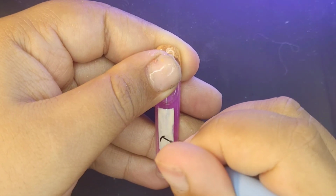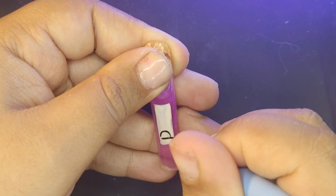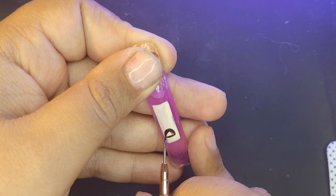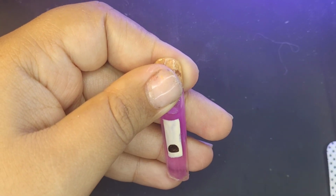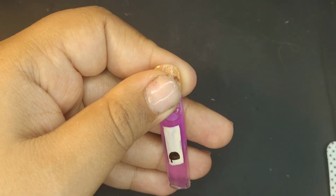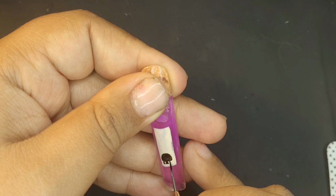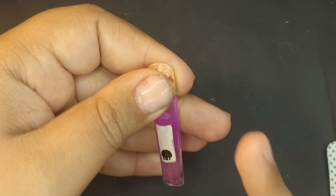And finally, for the purple one, when I thought about doing these poison bottles, I immediately thought of when Kronk from The Emperor's New Groove grabbed the llama potion bottle instead of the poison bottle, and I knew I had to include that on here. So obviously for the purple one, it is getting the llama. And then after I got all the little drawings on the labels done, I did cure for 60 seconds.